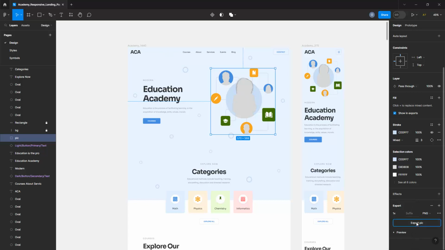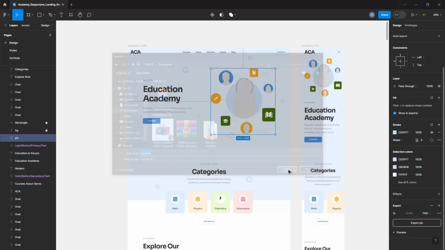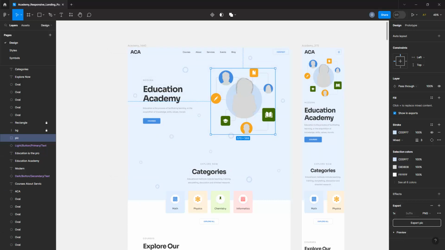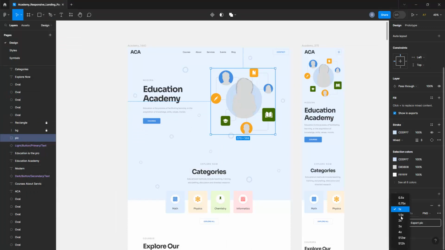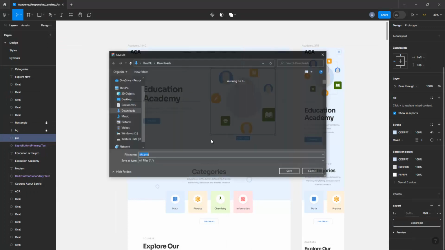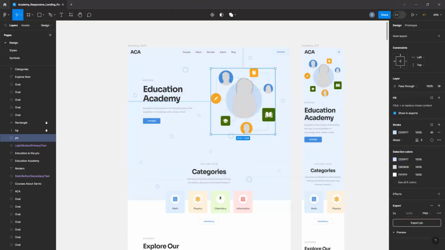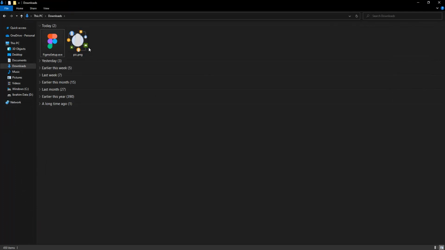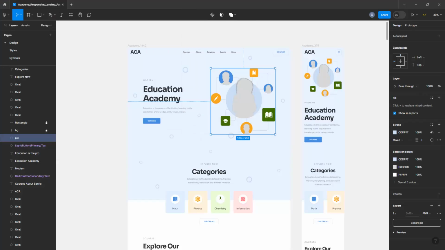So what you can do, you can click on export pic, and right now I'm just going to save that in my downloads, and I will say save. And let's go into my downloads and let me show you how it looks in the downloads. Here I have my image, so you can export this in 2x format as well. Let's do that, and I will export this one here, and let me show you the other one. Here, can you see this one is the bigger one, bigger than the last one? So that's how you can export your images and the stuff.